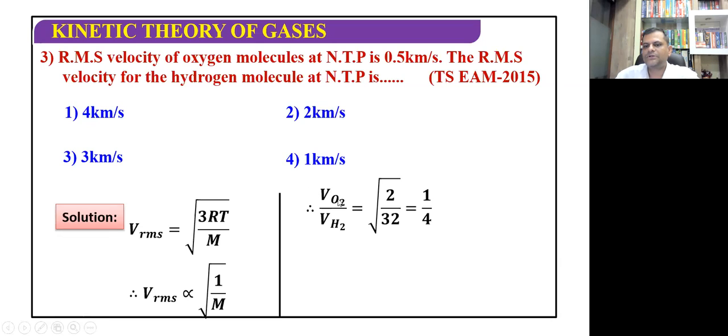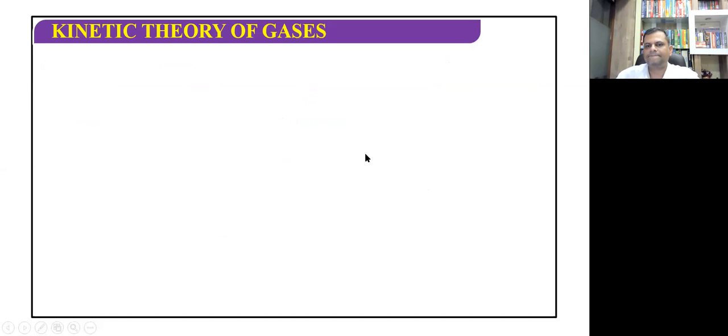तो RMS velocity of oxygen upon RMS velocity of hydrogen is equal to the root of the molar mass of hydrogen upon molar mass of oxygen, which are 2 and 32 respectively, which is going to be 2 1s are 2, 16s are 32, so 1 upon 16 का root कितना बनता है? 1 upon 4 बनता है. And then we can just put the value of VH2, that is hydrogen का oxygen का velocity कितना दिया हुआ है? 0.5 किलोमीटर पर सेकेंड दिया हुआ है, तो वो अगर हम यहाँ पे डाल देंगे तो 4 into 0.5 जो बनता है ओनली 2 किलोमीटर पर सेकेंड, that means 2000 meter per second, which is going to be there in the option number 2 here. Getting it?